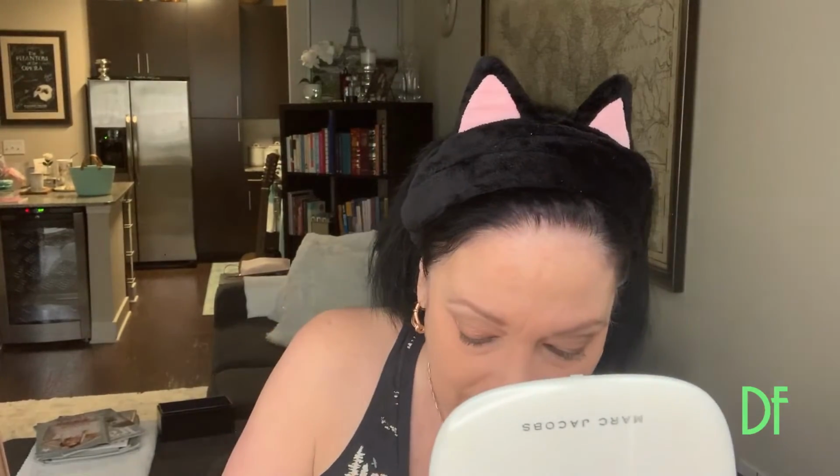I'm gonna take a little bit right on the lid, just kind of pat it on there, just to add a little bit of life, a little bit of shimmer. Because we haven't been going real shimmery with this. This has been pretty much a matte eye look. So we got that little bit of rose gold shimmer in there. That's very pretty. Now I'm gonna go off camera just for one more second and redo those brows real quick, and I'll be right back.